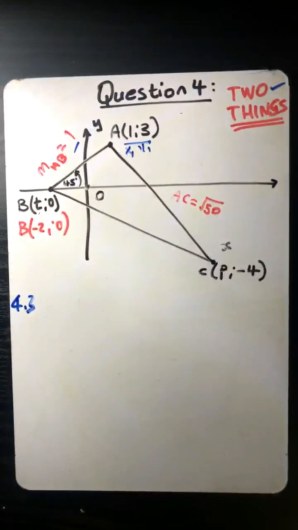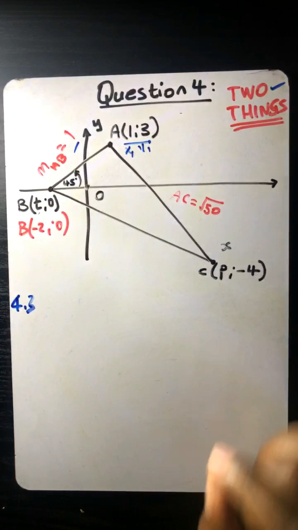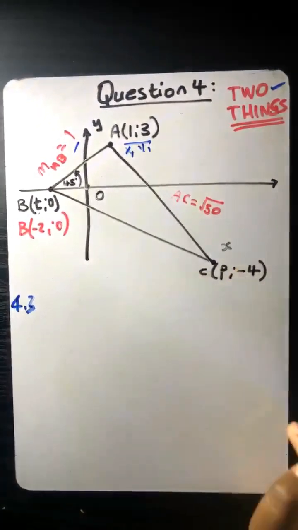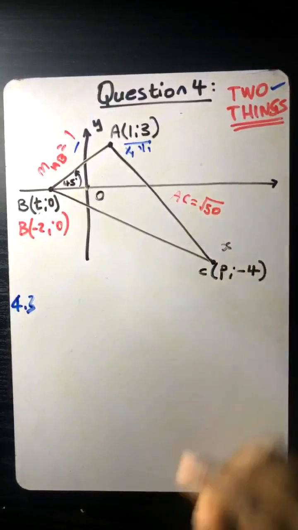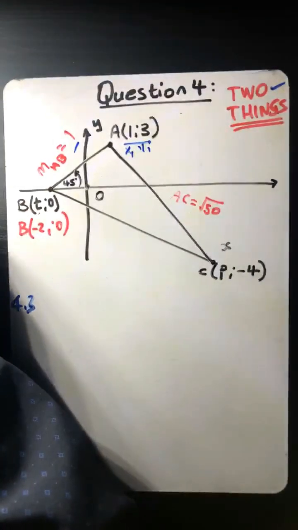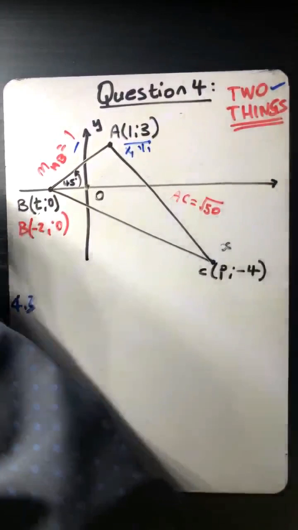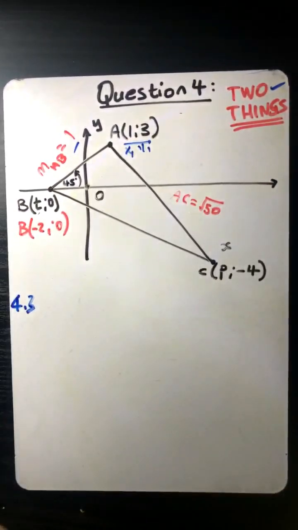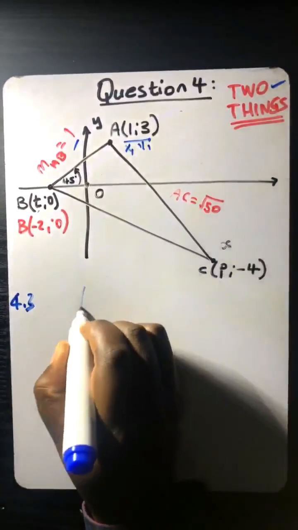So can you see, it's not that you do not know how to work this out. For the fact that you knew that if this is the gradient, you're going to use the gradient formula, it shows that you guys know what to do, but you only get confused or you become unsure because of this small information that you might not have known. But I'm telling you now, because it has been emphasized in today's lesson, you will never forget that when something is written in capital letters, it simply means the distance or the length, meaning the distance formula is what we are going to use in this case.